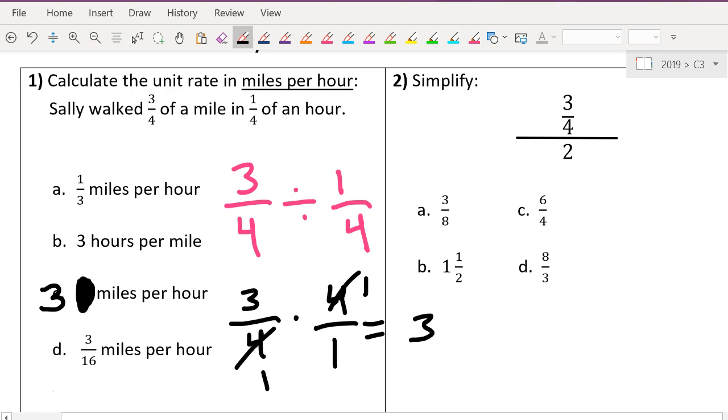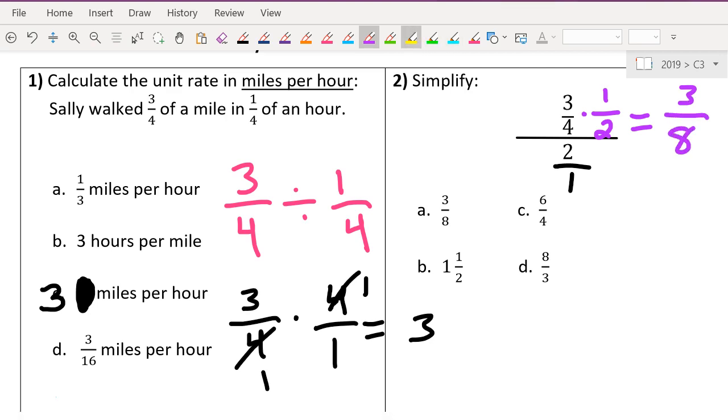All right. Any questions? We good? What do we do with this thing? Who can raise their hand and tell me? Okay, so that becomes what? 2/1. Good. And then what operation is this? It's division. So it's 3/4 divided by 2/1, which becomes 3/4 times 1/2. Can we cross cancel? No, because 3 and 2 don't have anything we can divide by, and 4 and 1 don't either. So that becomes 3/8.